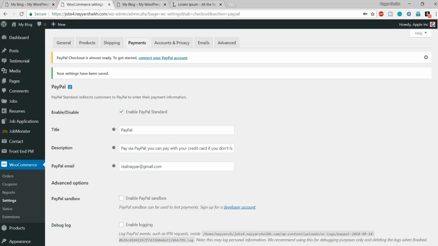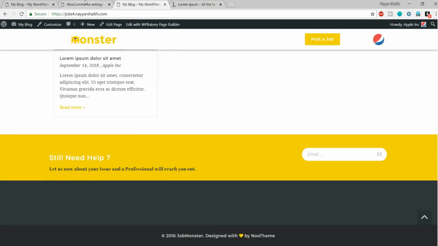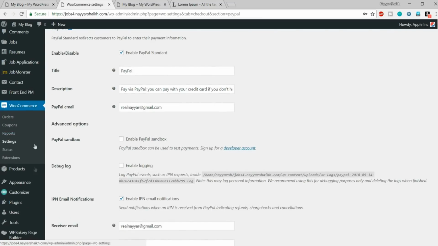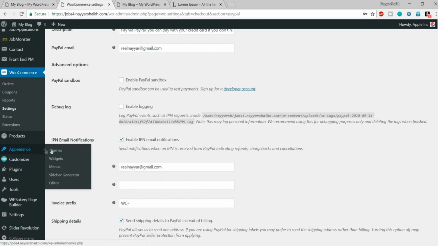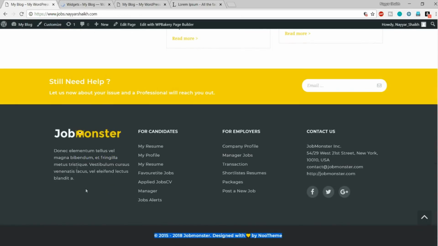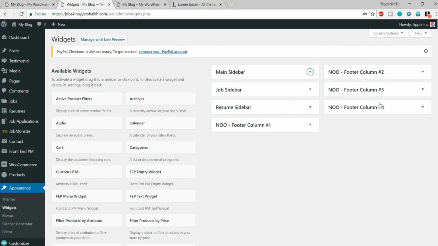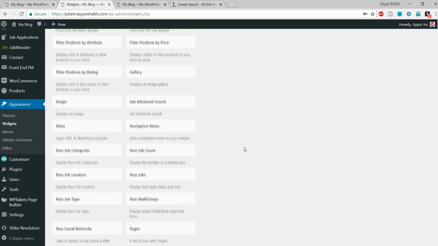All right, now let's see the footer. How to add this footer, because we have not yet added the footer. So let's go to your dashboard and from the left hand side hover appearance and click on widgets. Now in the first footer, if you see the demo website, we have a simple logo and some text. So let's add that from here. So select this thing and okay, here it is. So first of all, search for image from here.